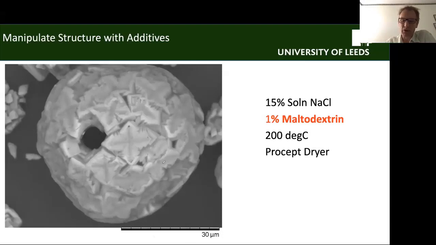So the maltodextrin concentrates at the surface and changes the crystallization behavior at the surface because it's a higher molecular weight than the sodium chloride, and you get these pretty little what they call fleur de sel crystals, which are driven by diffusion limitation at the surface. So the maltodextrin is changing the diffusion at the surface, and we are getting different crystallite structure at the surface.